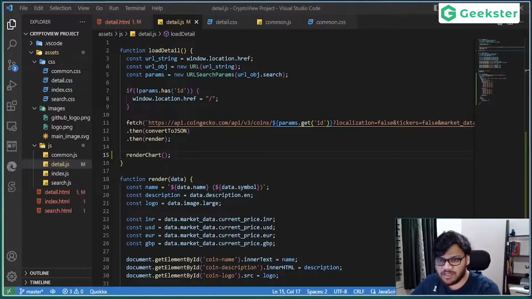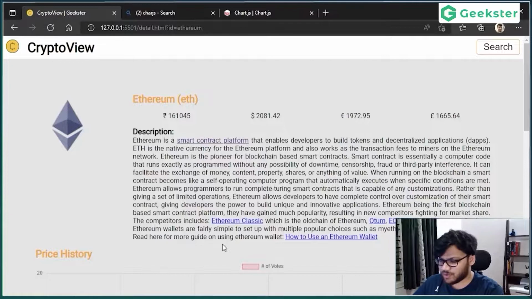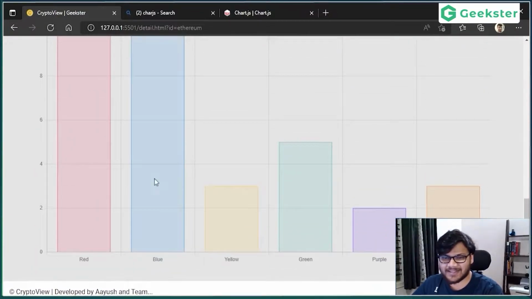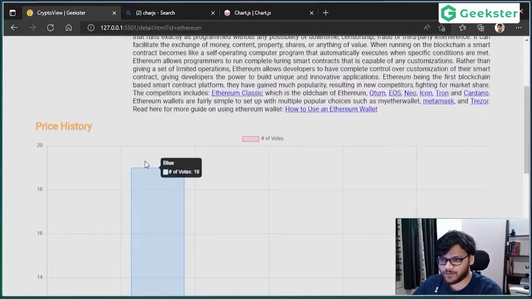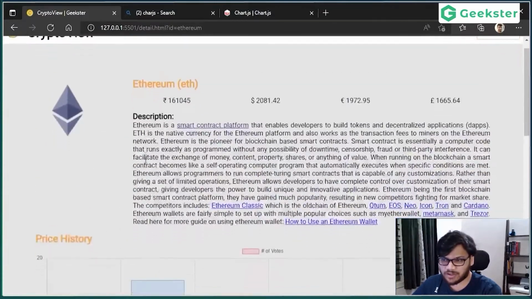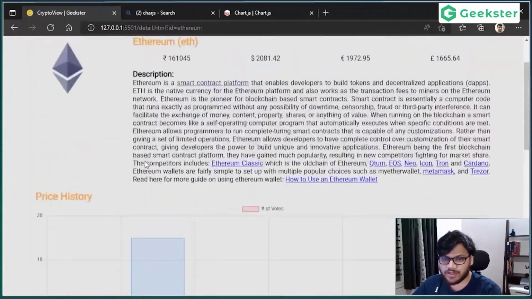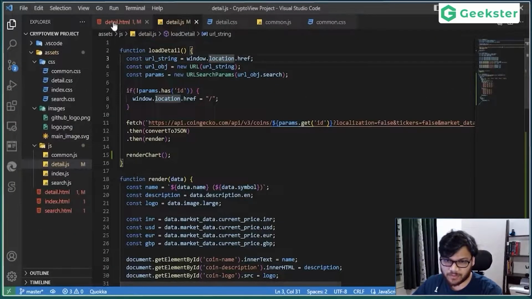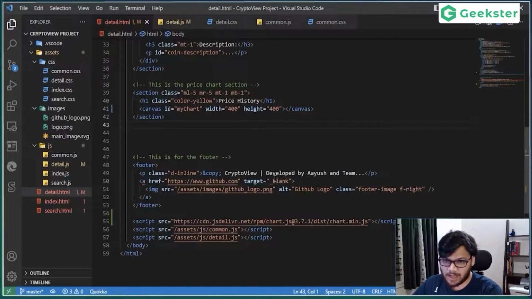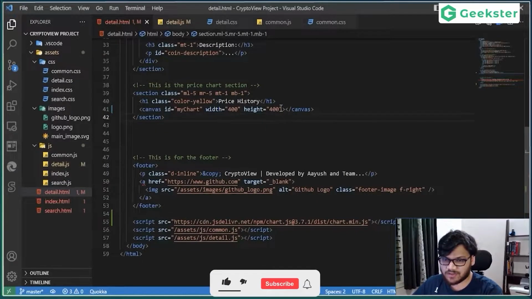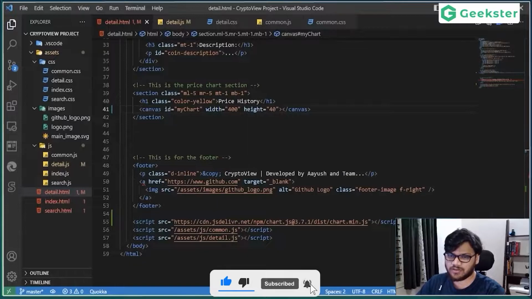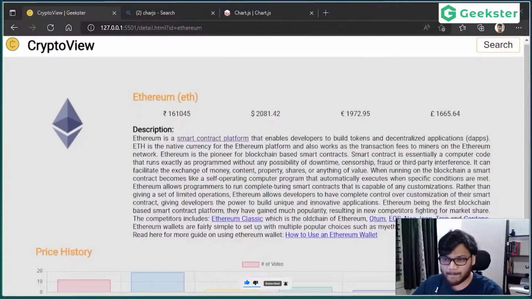Yep, it's a really big chart, so I might want to fix that. So what I'll do is, oh wait, I was showing the code. Anyway, this is the chart and the chart is done, right? It's a really big chart. I just want to change the height of this, so I'm going to go to detail.js and change the height of this canvas. I'm not really sure about 40. Let's see how that looks.